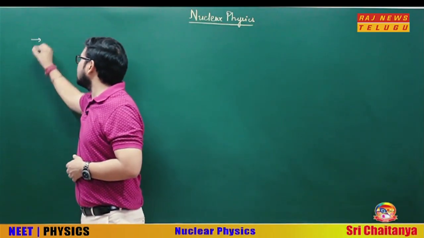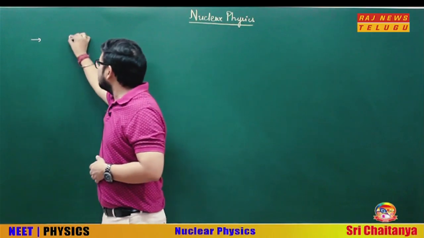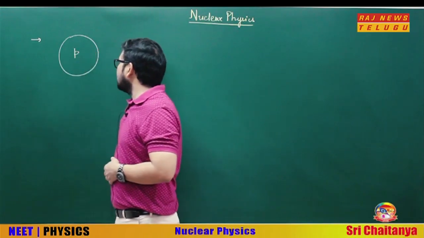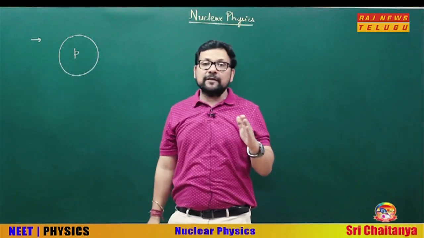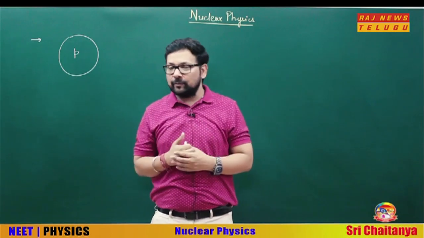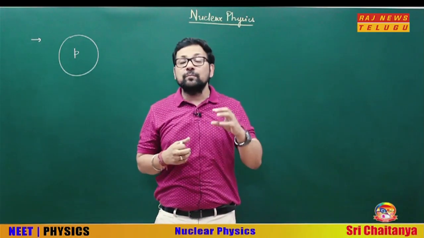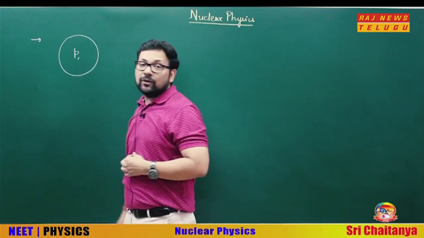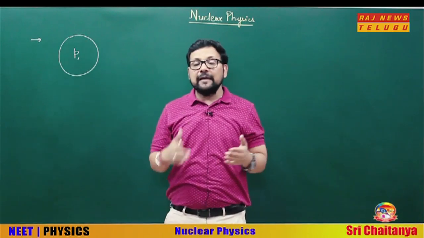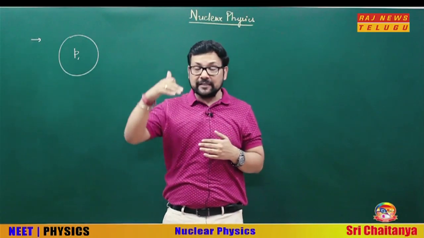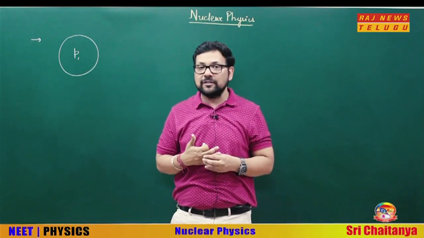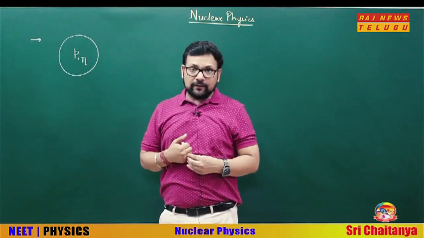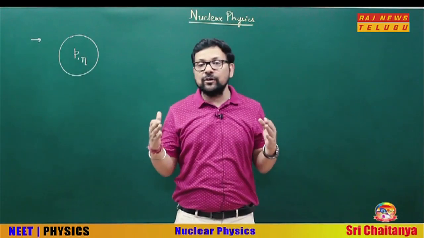First point, Rutherford discovered the nucleus. In that nucleus, what was there? In that nucleus, the proton was discovered first because alpha particles were being repelled. It means there was something positive inside the nucleus. After that, in the radiation of the beryllium atom, if you remember, a neutral radiation having energy much less than the energy of gamma rays was discovered, and that neutral radiation was the neutron.